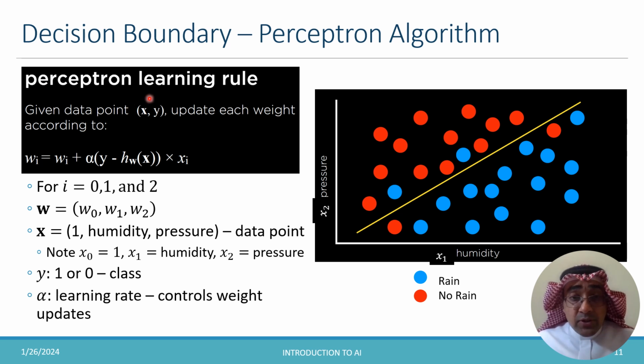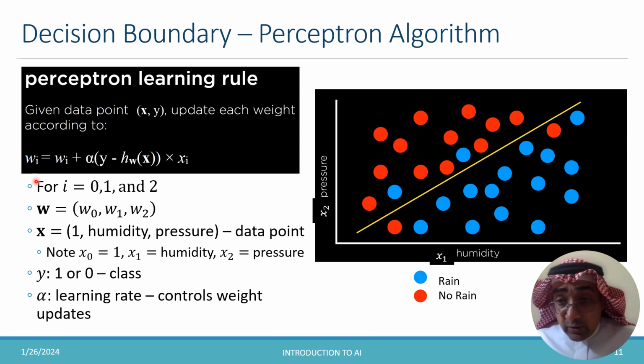So how does the Perceptron learn? We give it the point x and y, and we want it to learn from the data. So what happens is that the Perceptron algorithm starts with a line at random and then utilizes the data that you have given it, and then shifts this line from one location to another until it finds a line that can classify the data. To shift the line, it has to learn. And to learn, what we need is to update the weights.